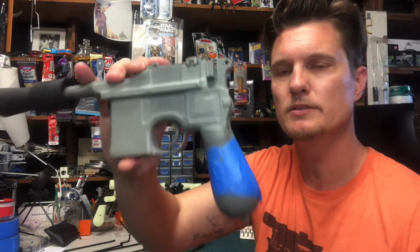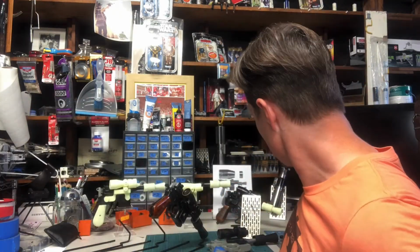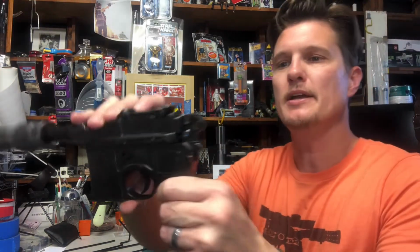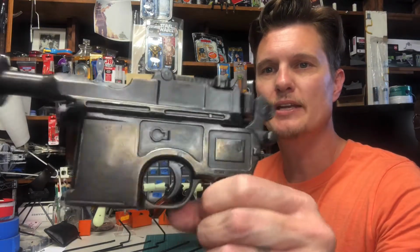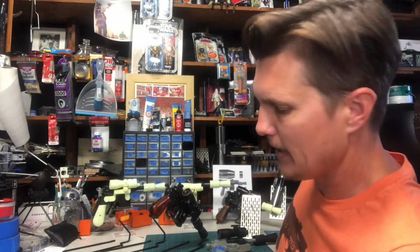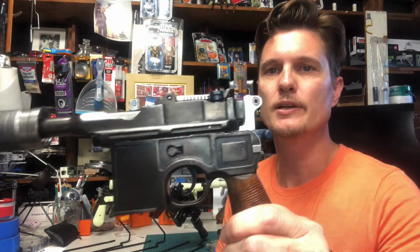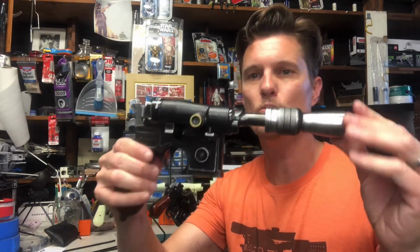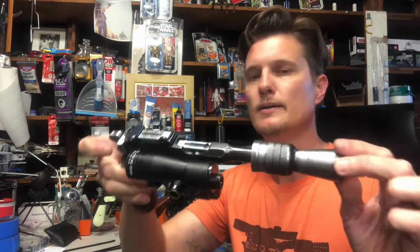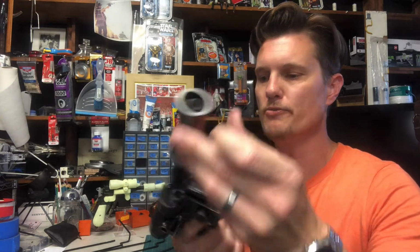so there we go here. So I changed it out so it's a little more in line again. And by sliding the whole top forward, see the problem is if you don't slide the top forward and you don't shave it down, that's how the Denix naturally sits, you know. But by shaving it forward and subbing in a new hammer and a new trigger, it's another small little step in the right direction that really improves the overall look and really sells it for what you're trying to go for.